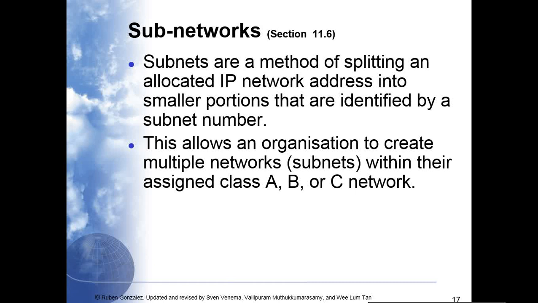Now, it's pretty obvious for a Class A network that you want to chop up your 16 million machines. With a Class C network, well, you've got 256 machines, and maybe you have a couple of networks. You have building A network, building B network, building C network, building D network, right? So you might have 8 networks, for example. If you have 8 networks, technically you would need 8 Class C network addresses. Does that make sense? They're all separate, right? But if you're only using a few machines on each network, well, you can use one single Class C network and then subnet it or subdivide it so that you split it up into smaller chunks. And that's really what we're talking about here.